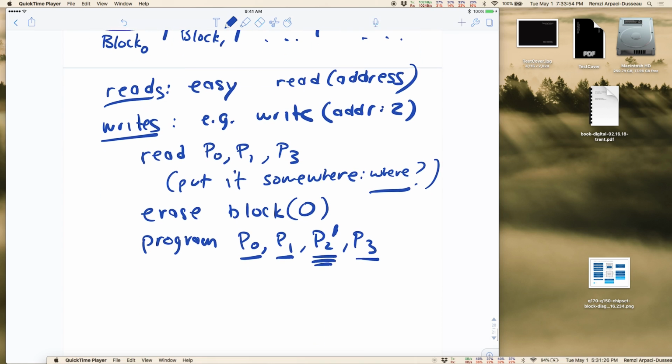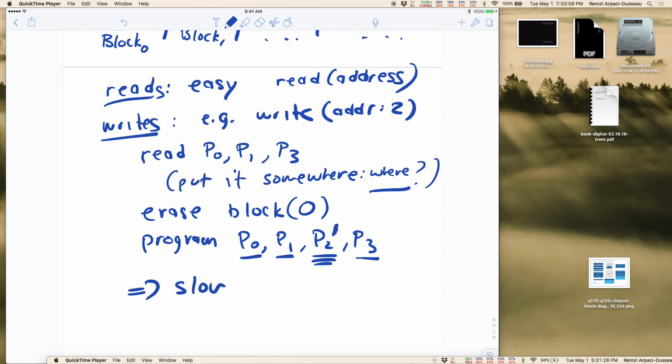It has a number of performance problems. It's mostly that it's slow. That's a kind of a primary performance problem. It's really slow because each program, just one write, turns into an erase and many reads and program operations. So it's really, really slow. It's like hard drive kind of slow. That's bad because remember, erases take milliseconds.